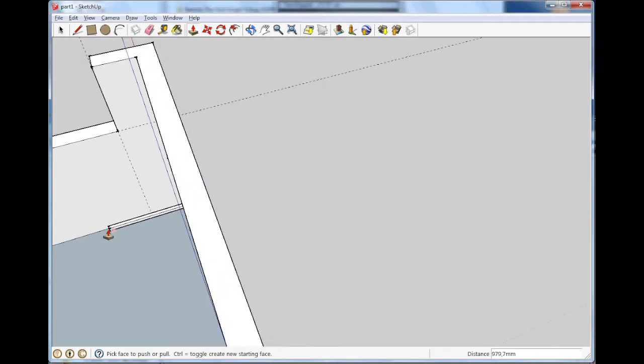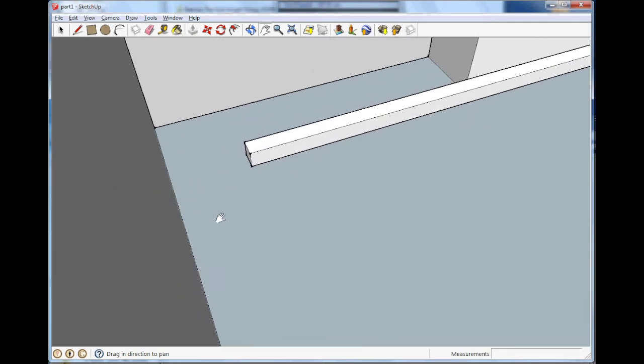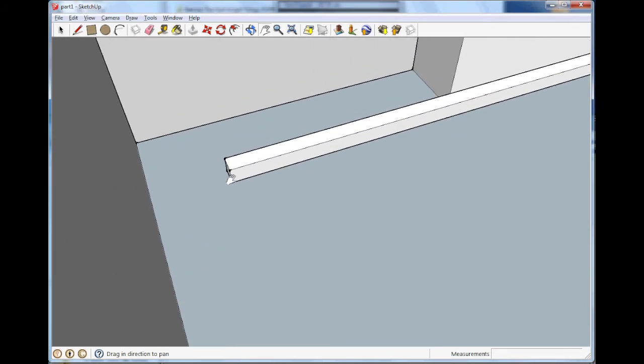And we push it out like so, and then we write 5,500. So we push-pull it the last bit, just making sure it is correct. There, on edge of component, like that.